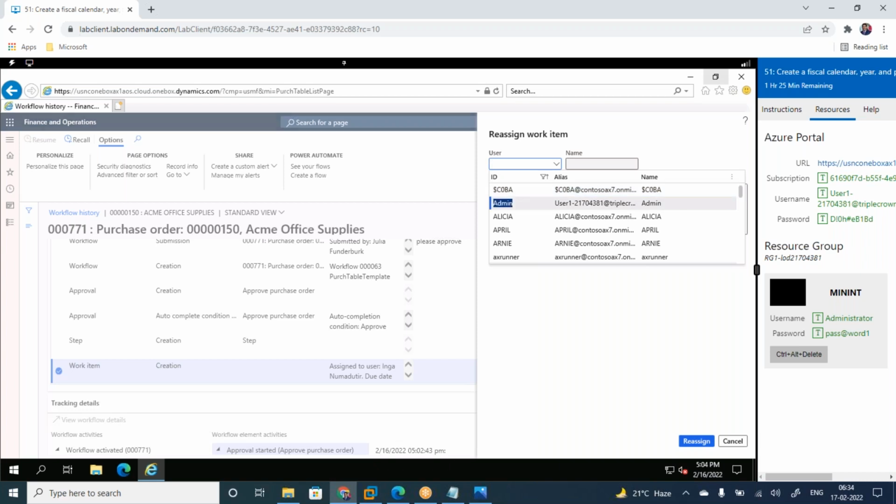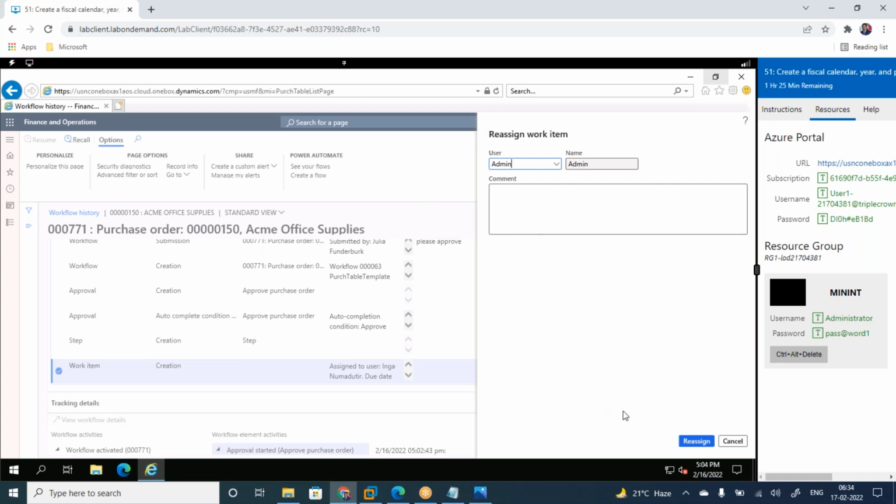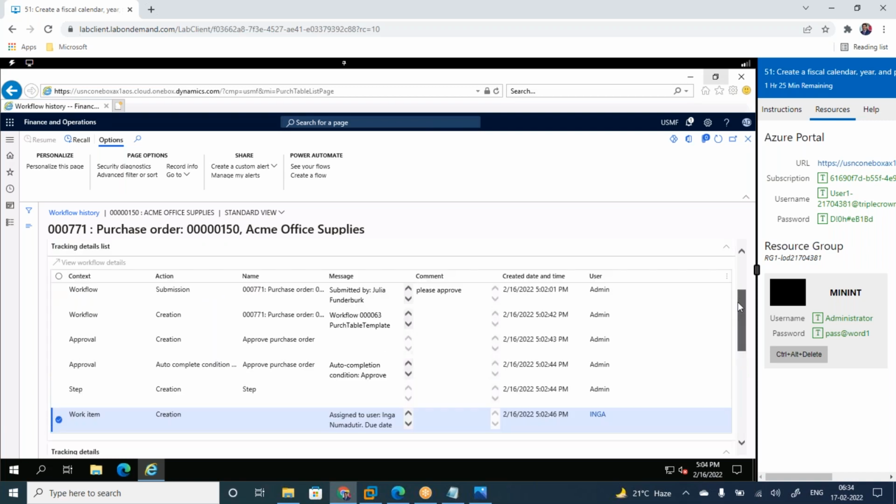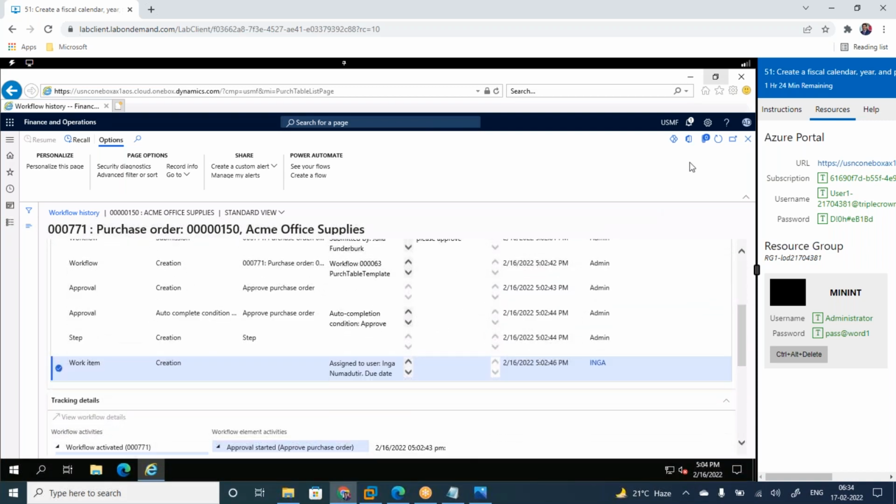I'm assigning to admin, but in a real-time scenario, it should be approved by Inga only. Once it is approved, then only it will be processed. But as a workaround solution, I'm an admin user, so I'm reassigning to the admin user. Okay, now it is processing. It may take another 1 or 2 minutes.